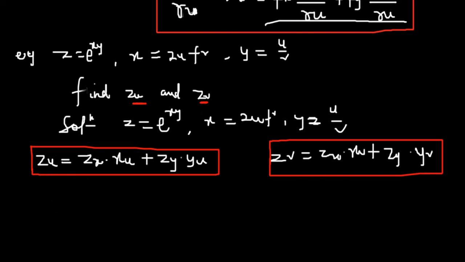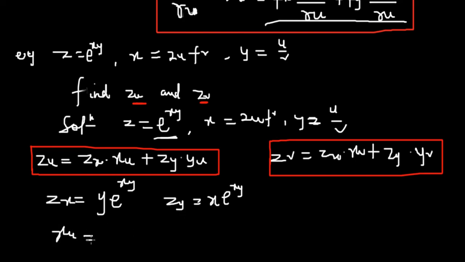So the same principle applies. Okay, we first find zx. So this is zx, so we have the z. Okay, so we are partially differentiating with respect to only x. So when you do that for this expression, you have y, okay, e exponent xy. Okay, that's for zx. Let's find zy. Okay, for zy we have x, okay, and then you have e exponent xy. So this is for zx, and then zy.